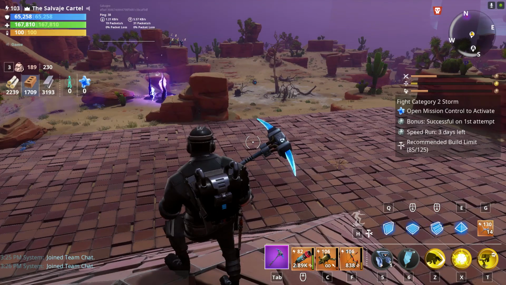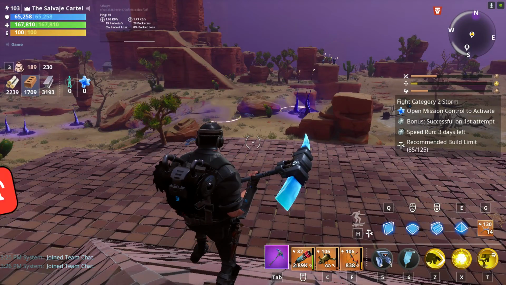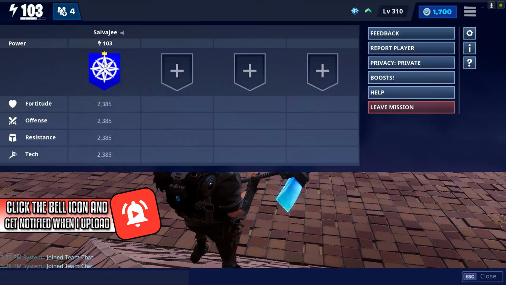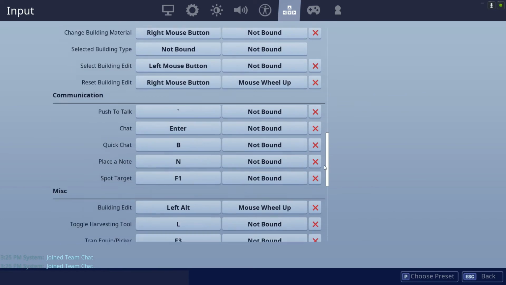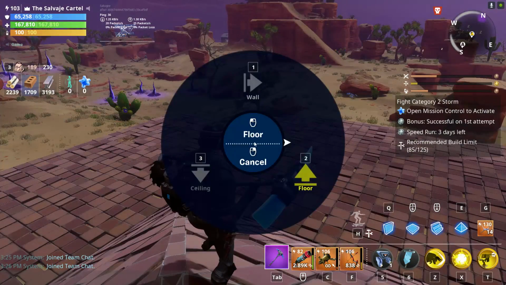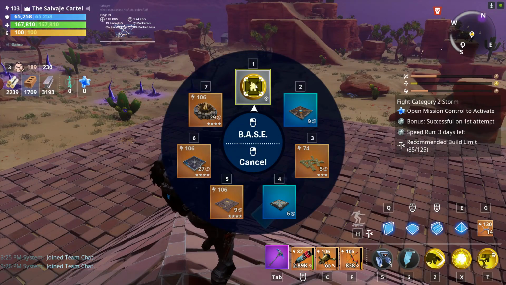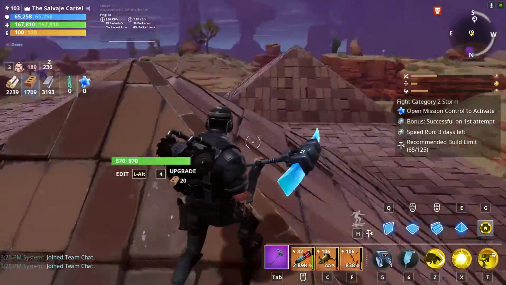Alright, so here we are in a game. Let's see how we can get access to our base. To get access to our base, we need to open up the trap picker. So you need to go to your settings, and you're gonna go all the way down to miscellaneous, and the third option at the time of making this video is trap equip, trap picker. There's gonna be a button here, right? My button for it is F3, because that's the button that I like to use for my trap picker. So I'm gonna open up my trap picker, click on floor, and then bam, here I have access to my base.